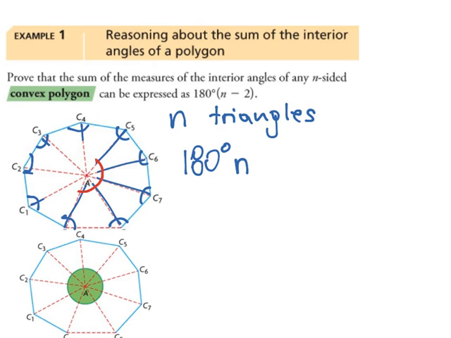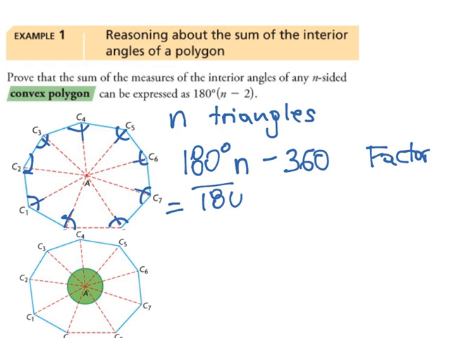So how do we get rid of this central angle from our shapes? Well, we do it by subtracting the value of this central angle, which is 360 degrees, because all the way around is 360 degrees. Right now, when you look at it, wait a second, this doesn't look like the answer we're looking for. We're going to make it look the same. How we're going to make it is we're going to factor. And how are we going to factor? We're going to factor out by dividing by 180, the greatest common factor of 180 and 360.